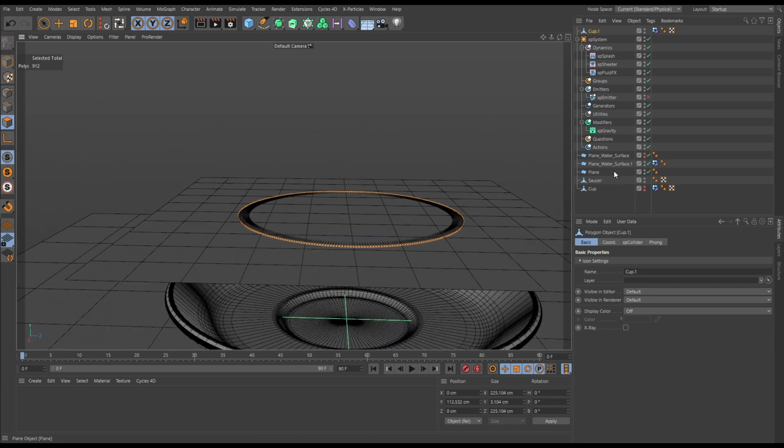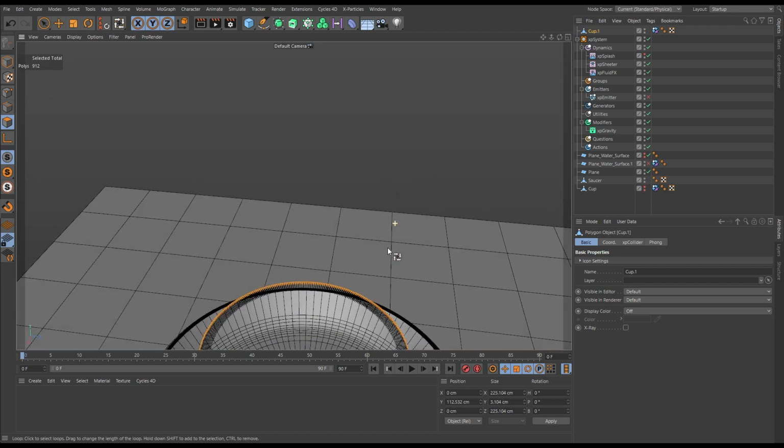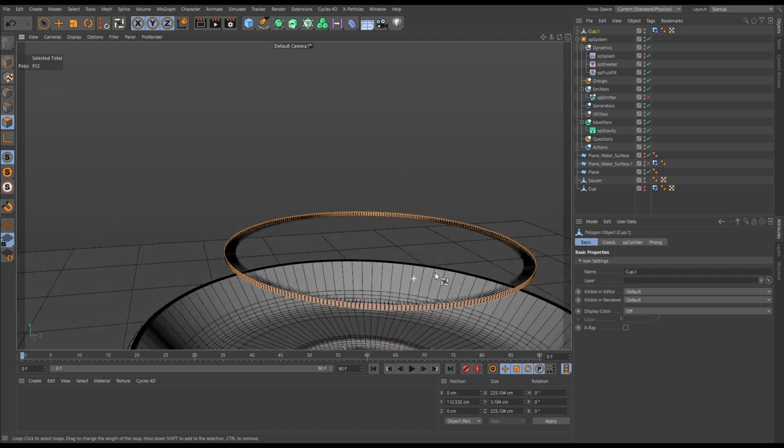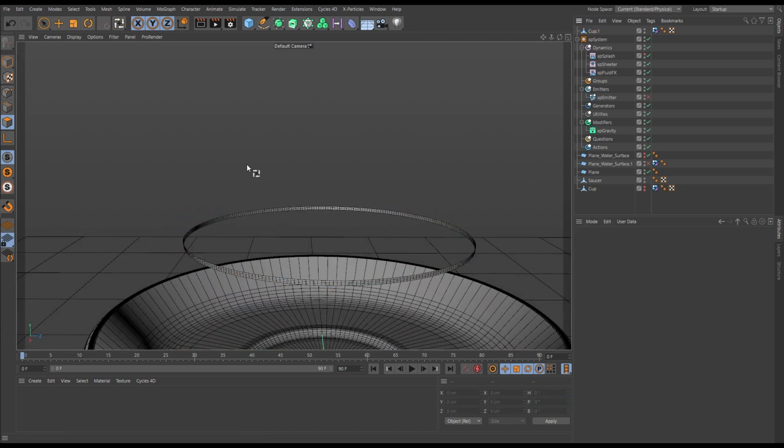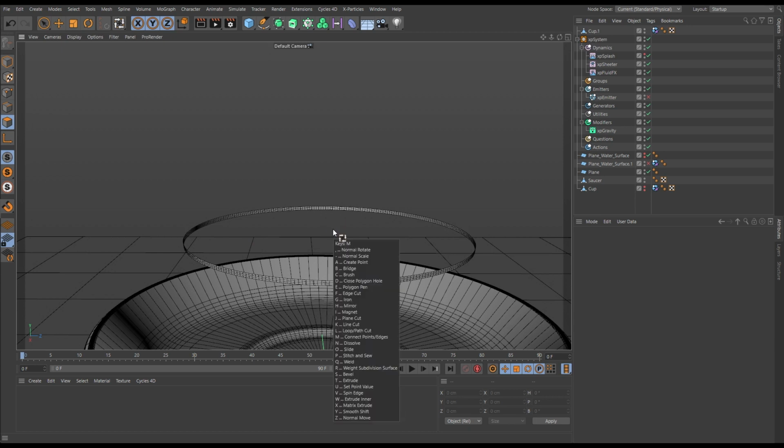So now we've done that, let's make our water surface 1, the copy, invisible, or we just deactivate it. So that's what we've done. We've created these particles, these polygons. So then what we can do is fill this poly hole, effectively give this a cap on the top and the bottom, this ring of polygons. So let's go to M, and that's the shortcut menu. And what we're looking for is close polygon hole. And the further shortcut is D.